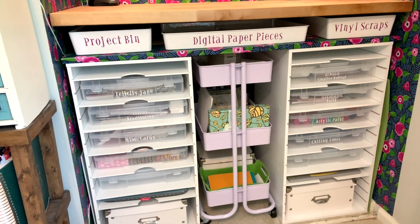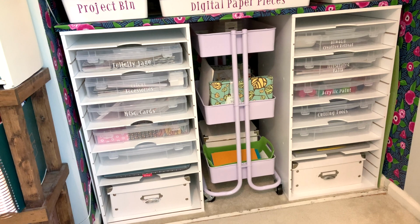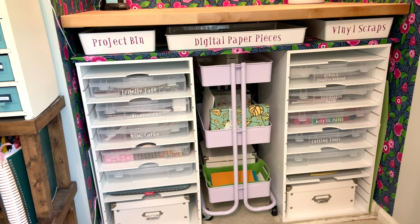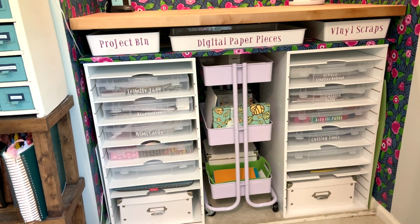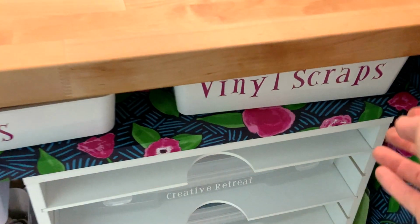My Cricut Explore Air 2 sure did get a big workout as I worked on labels for all of these bins down here. I love having things labeled because it really makes it easy to find what you're looking for. And I find that cleanup goes even faster, which is something that is really important to me to try to keep my space organized. Let me give you a more in-depth tour.